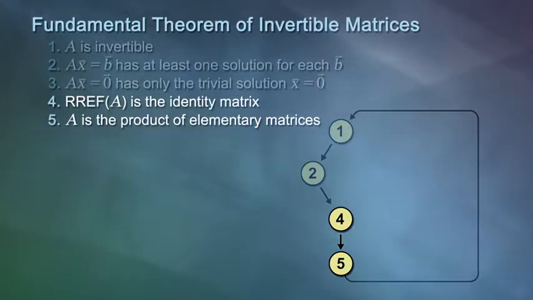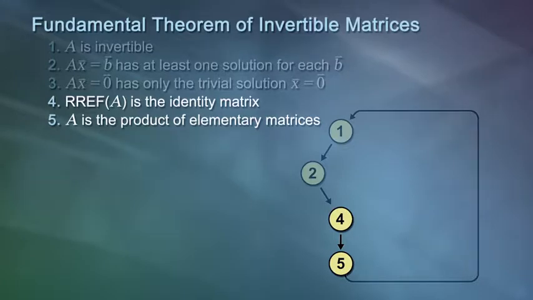But we've seen that every elementary matrix is invertible because its inverse is just another elementary matrix corresponding to the row operation that undoes the original row operation. So A inverse is the product of invertible matrices. But then the inverse of A inverse, which is A, must be the product in reverse order of the inverses of those elementary matrices. And those inverses are also elementary. So A is also the product of elementary matrices.